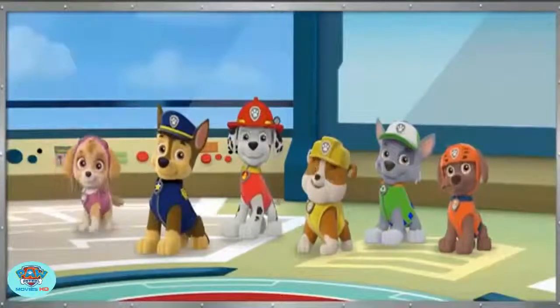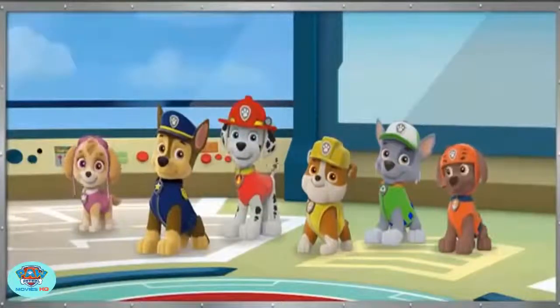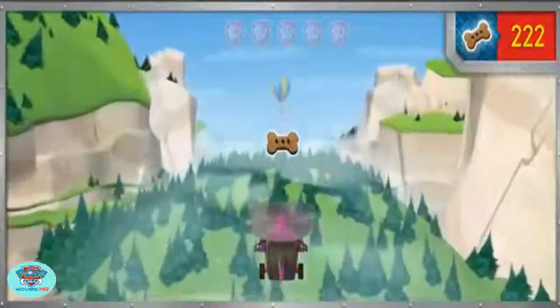Yes, Sky can fly high and take to the skies to save the mayor. Okay, great. Next, we need the greatest fire pup in the world. Yes! Our fire pup Marshall can climb up his ladder to help the mayor out of the balloon. All right! Paw Patrol is on a roll! This pup's gotta fly! I'll catch that balloon!